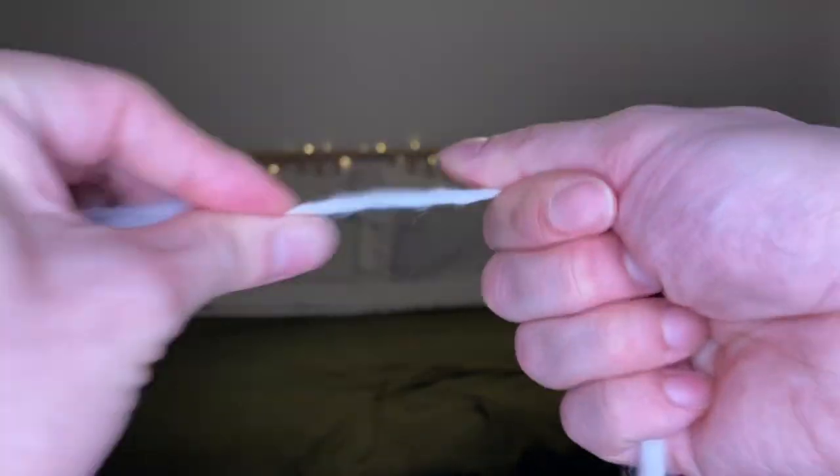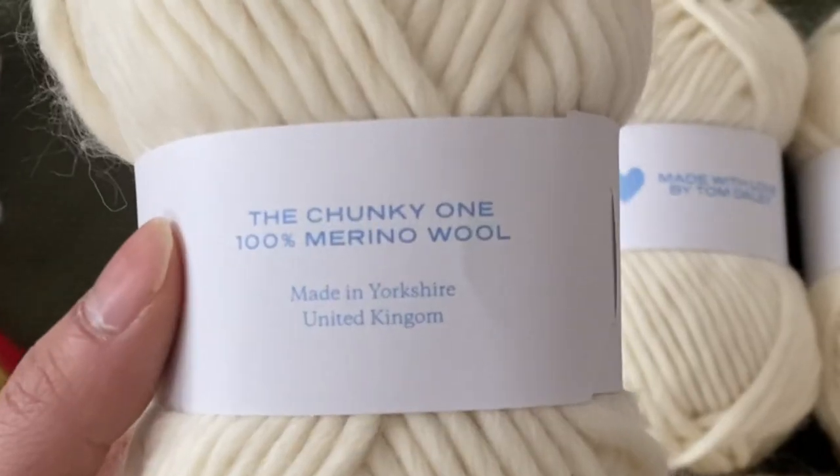That was an easy fix — just twist the yarn a couple of times and you're good to go. And don't worry, your sweater will not fall apart once it's complete. This yarn is also produced and spun in the UK with UK sheep, so if you're buying from the UK you are shopping local with very little carbon footprint involved. Overall, I love the effect this yarn produces — the texture, the size, and the colors are all super in right now.